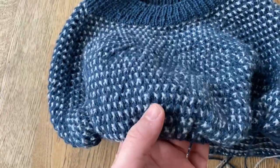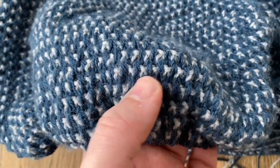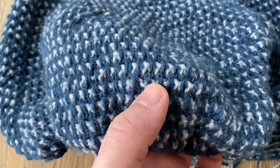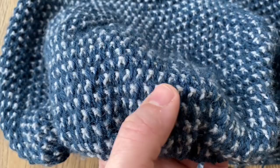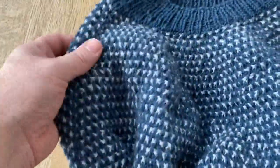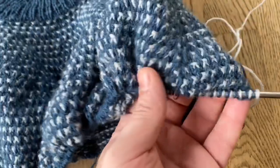So each one of these grey slip stitches, that's a 4-row repeat with the green above it, or the teal, are we calling this? Petrol. The greeny line above it and the greeny line below it, that section there, that takes me about an hour. We're over 300 stitches now. It's quite big, quite bunched up on the needles. But that's the front of the jumper. Here you can see where I do the increases. So I've got the start of the round marker is here.